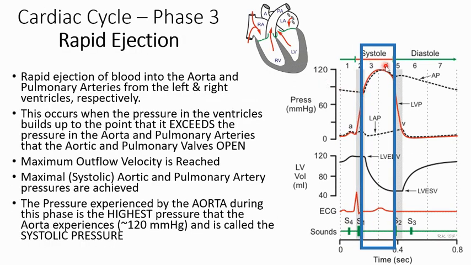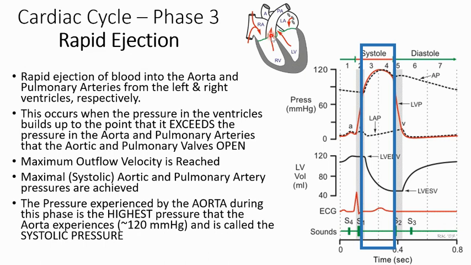Okay, now we're going into phase 3 and 4. We're going to take a look at phase 3, which is rapid ejection, because remember, we're going to split that ejection phase into rapid ejection versus reduced ejection. So we're going to really look at phase 3, rapid ejection first. Take a look at what just happened. We open the gates to those semilunar valves. So the blood from the right and left ventricles is now rushing out of the ventricle.